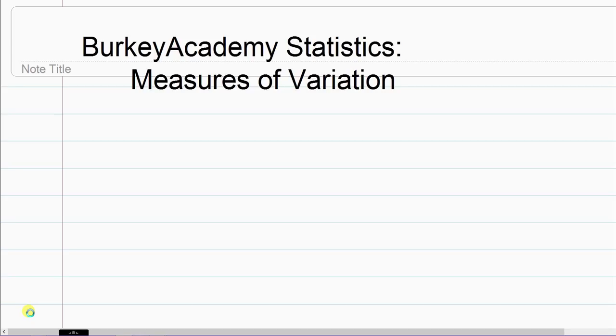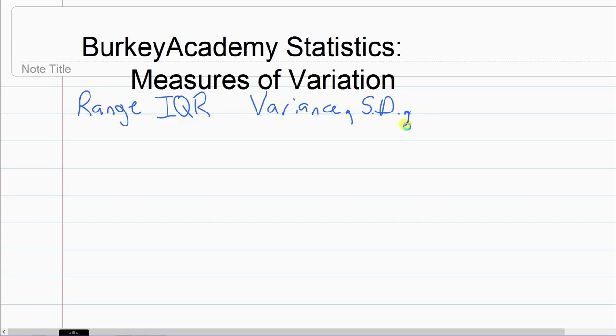The things we're going to cover in this lecture are some easy ones, the range, something that's very easy and simple to talk about. And we'll talk about the interquartile range, the IQR, and then we will talk about the more important measures involving variation, which are the variance and the standard deviation. And we will also talk about the coefficient of variation, CV, and then we will discuss what each of these measures mean and some of their advantages and disadvantages. So let's look at a real data set as we do this.